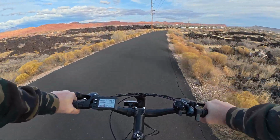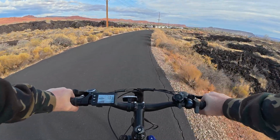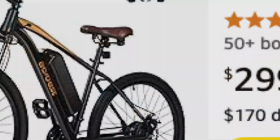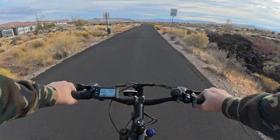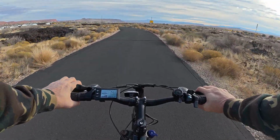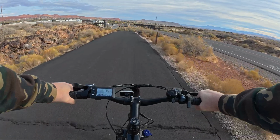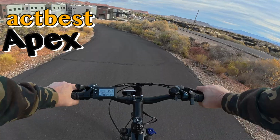So pretty amazing. But these bikes are about $200, $180 shipping. They vary, but this is very nice. Actbest Apex. This is the black bike with an orange detail. I think there's like 5 color choices in this bike. But this is really nice cruising. I would say this would be a great little beach cruiser.